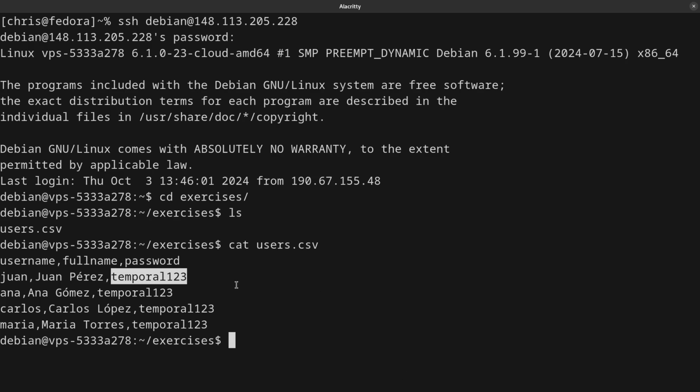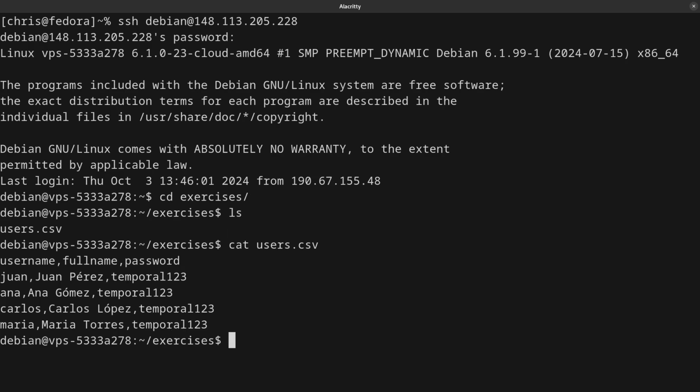And something useful is that Linux gives us the tool to tell people, hey, once you log in for the first time, please change your password, and that is so useful. On the other hand, you can use different passwords, not the same, to avoid problems. And I think there is no more. Let's create the bash script.